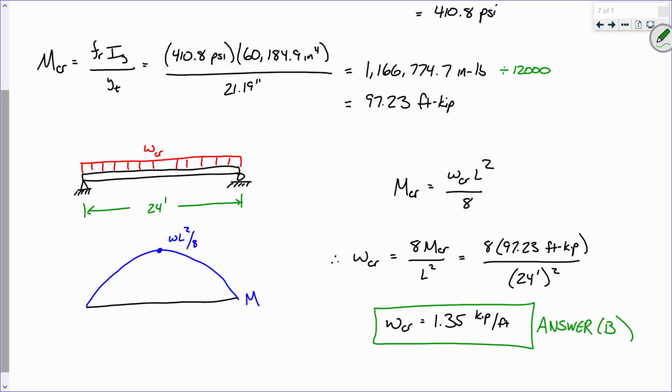So if you want to determine how much superimposed load it would take to crack the beam, you'd have to subtract out the beam's self-weight. In other words, this beam might by itself weigh 300 pounds per foot, 400 pounds per foot. So you've got to subtract that out in order to determine how much additional load would be required to crack it. Does that make sense? Everybody okay with that? I really wanted that concept to kind of ring true and make sense. Everybody good so far? Any questions? Okay.